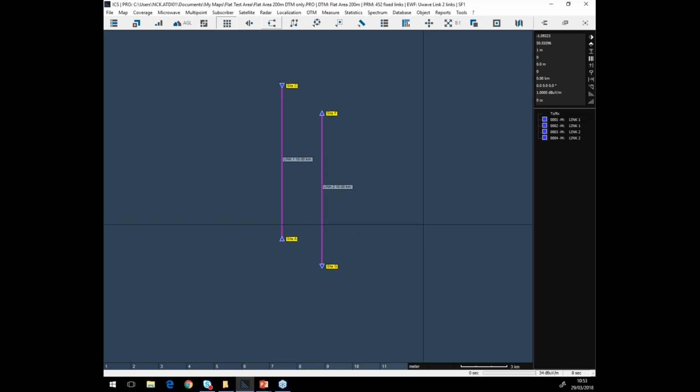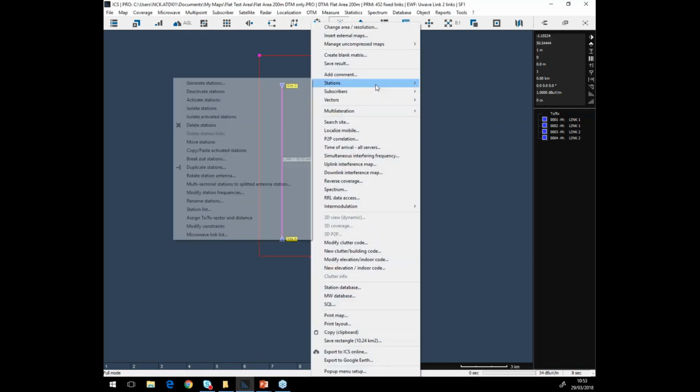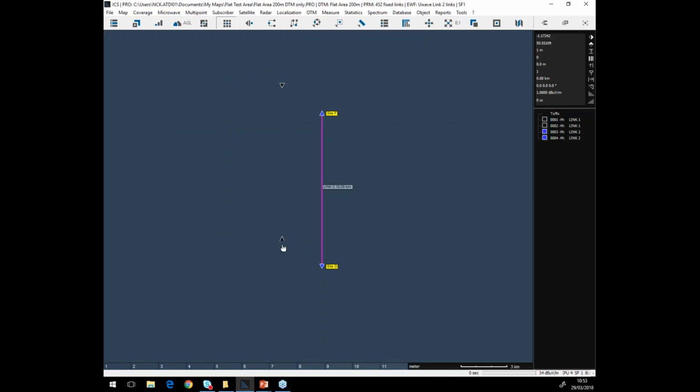Now, most of the time, there isn't any network-wide frequency planning. Most of the time, you've only got 2 or 3 links to do, and you need to take account of all the other links. So the way to do that would be to deactivate all links that are fixed. Draw a square around them, stations, deactivate stations. So that link is fixed, and we can now frequency plan using this method the links that are activated. I'm not going to do it because I want to do it another way.